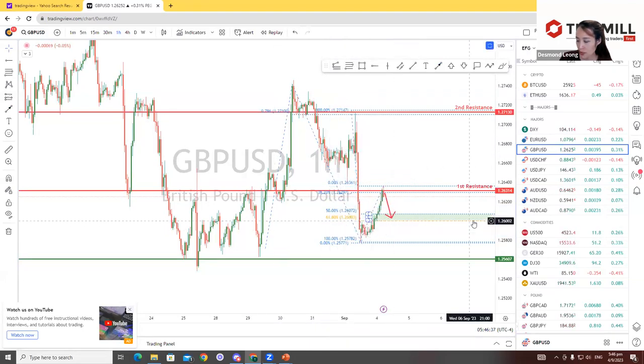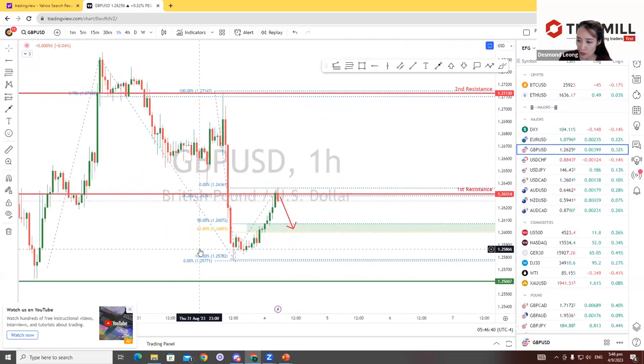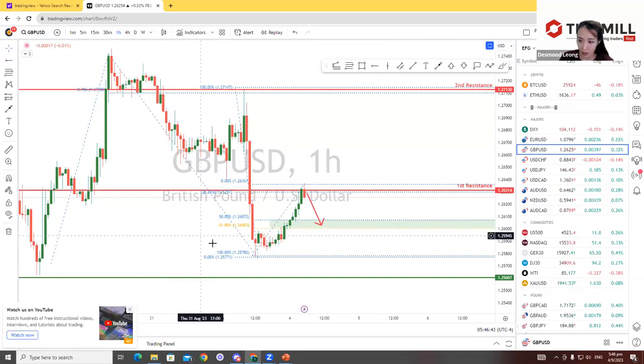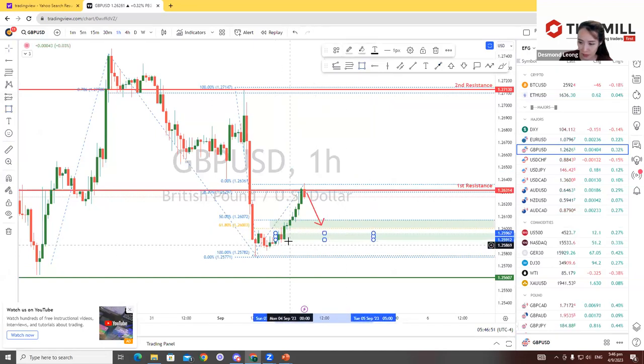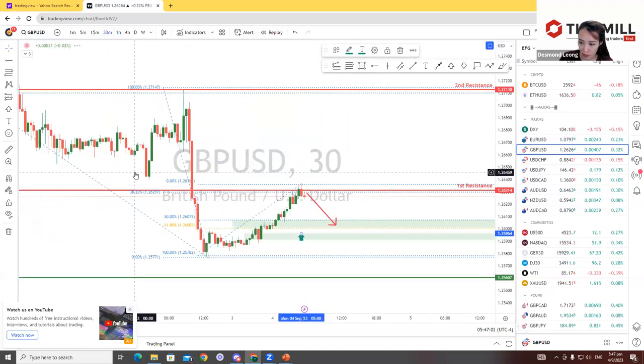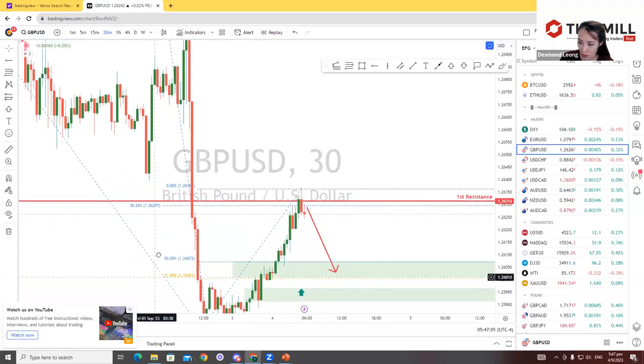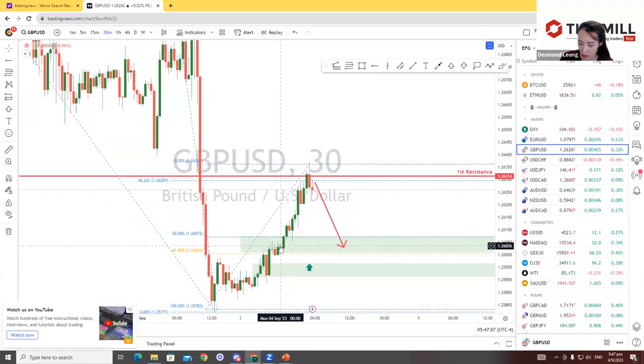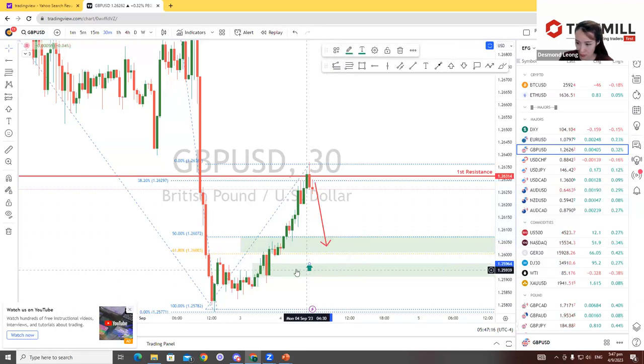You ask me why I put my TP here. Because if you were to zoom in H4, like fib level 61.8%, you know that it's a golden level, right? And I think somewhere around here you were to trade like demand and supply. This is a demand zone. So somewhere here there will be people to buy from here. So usually if you were to sell, we will TP before the support level. Let's just say support level here. And when you zoom in and see, this is like a supply zone here. Demand zone here as well. So if you were to sell, your TP should be here. Okay.